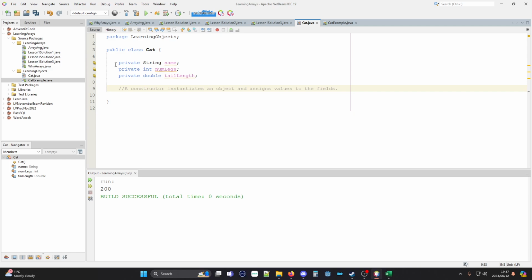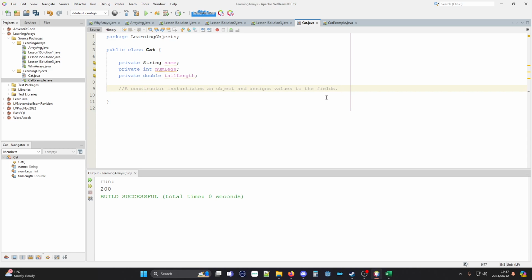blueprints. And blueprints describe how to build a house. And if you have a set of blueprints, you can use that set of blueprints to build a house. Then you could build another one exactly like that, and another one, and another one. Just picture complexes, where you see all the houses looking the same. They've been built from the same set of blueprints. And that's exactly what's happening here. I'm going to create one cat class, but then I'm going to be able to create multiple cats.